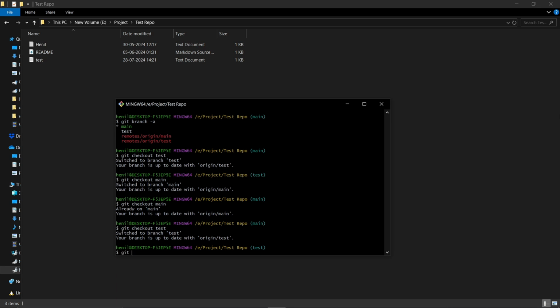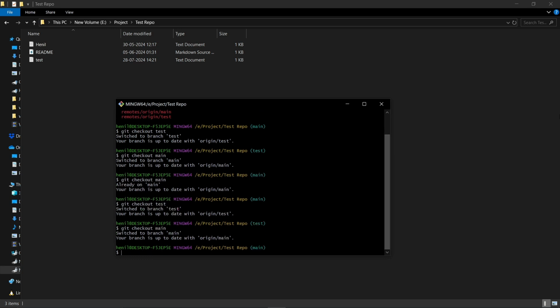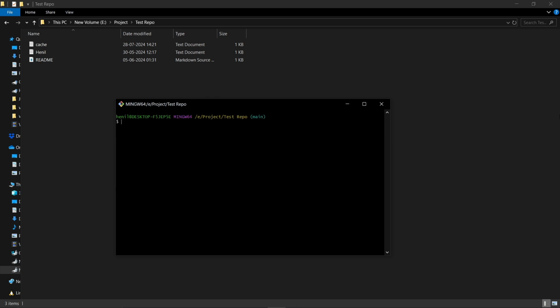Now let us check out back again to main and clear all of that, and let us now perform the simple merge, trying to merge test branch with main. Now let's see what happens.